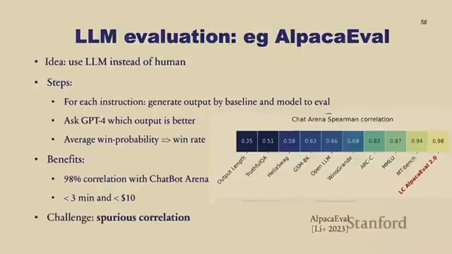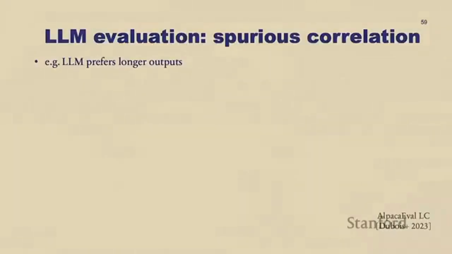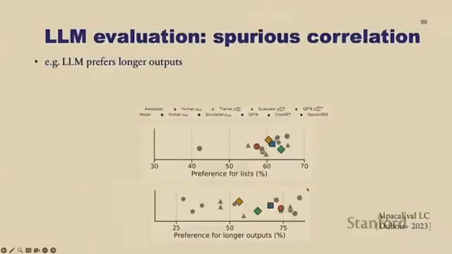There are downsides though. One of them is spurious correlation. As we already saw before, LLMs prefer, this is one spurious correlation, not many, I'll just talk about one, LLMs prefer longer outputs. Actually, humans also prefer longer outputs, but the issue once you use LLMs is that once there's bias, you will continue optimizing that. Humans at some point, I can guarantee you, if I ask a simple question and you give me 5 pages of answers, I'll be like, no, I don't like that answer. But LLMs, if they have this bias and they were trained for that, will continue preferring longer outputs. So here we see the preference, showing that humans and models prefer longer outputs.